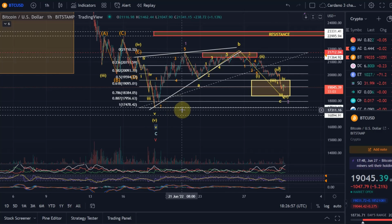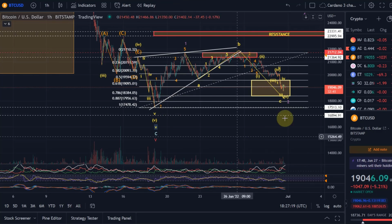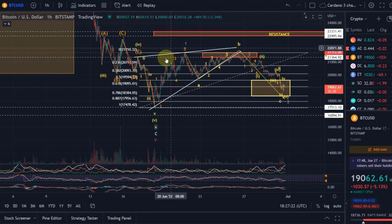What you also need to understand, for the last 7 months, I've been telling you that we will go down lower until we finally came into my target area below 28.6K. Even when we came below it, I told you we will get lower because the shorter time frame Elliott Wave count suggested this. This here was and still is, for the first time in 7 months, the first serious opportunity that Bitcoin has to turn around.